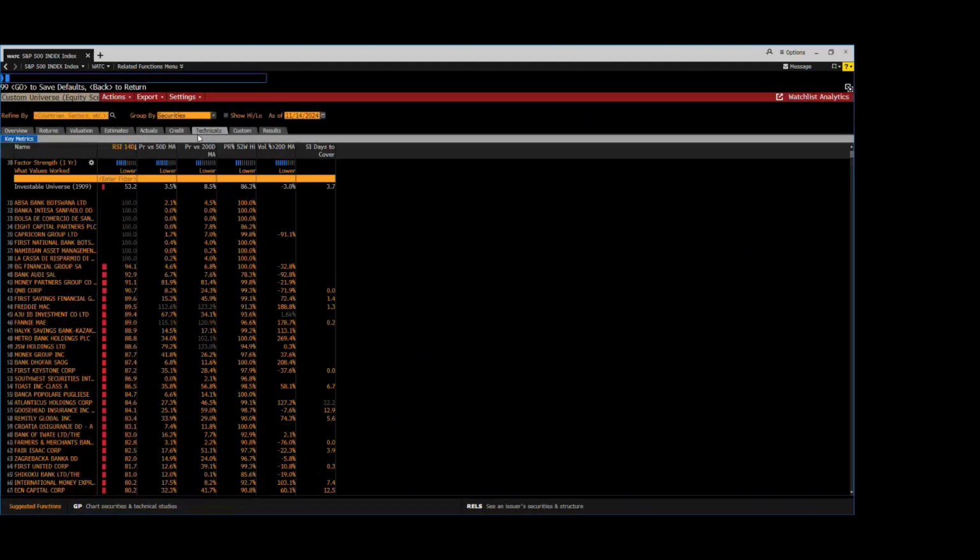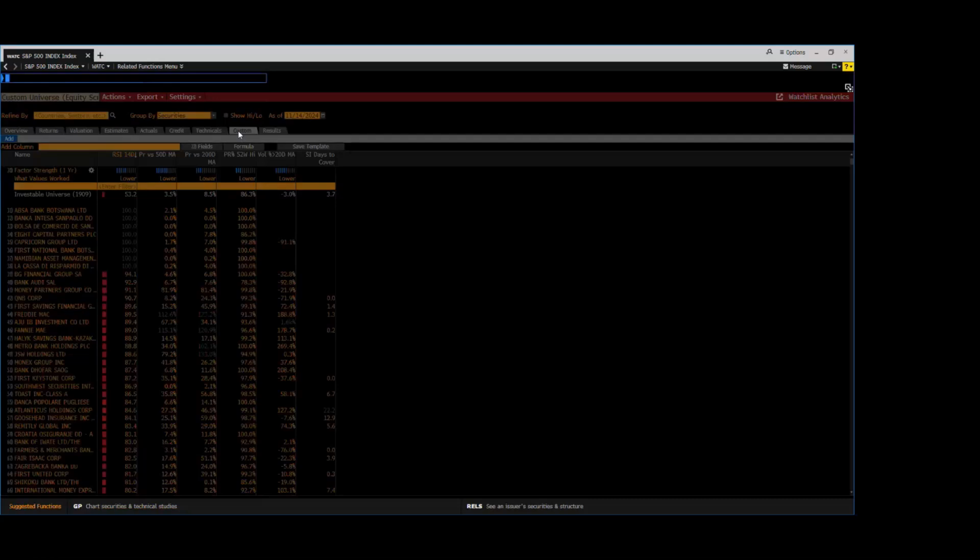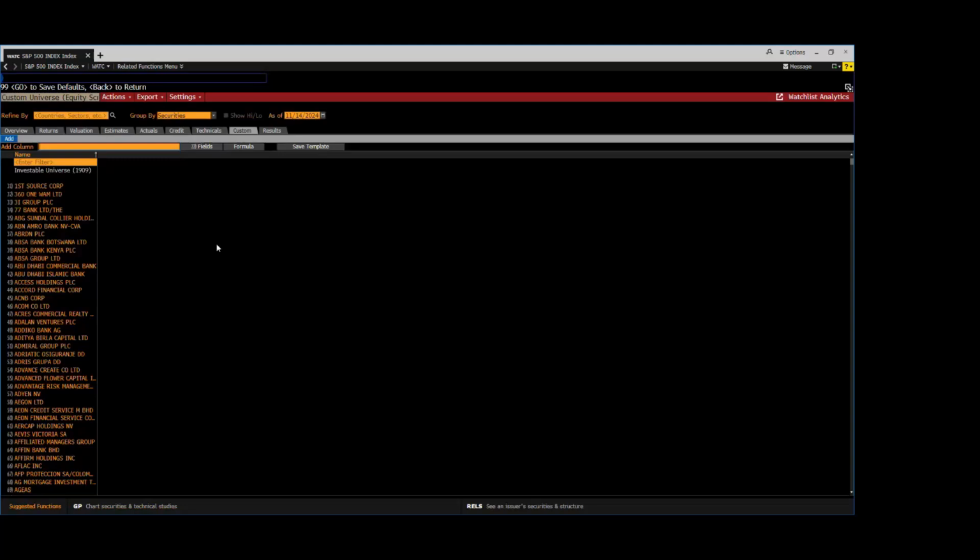These are the technical information, technical analysis the Bloomberg terminal has already done. And finally, what we have is the custom window. So this is quite useful. For example, if the tabs that we already have gone through are not useful for you, and you need different information, then the custom tab, you can see it's blank.